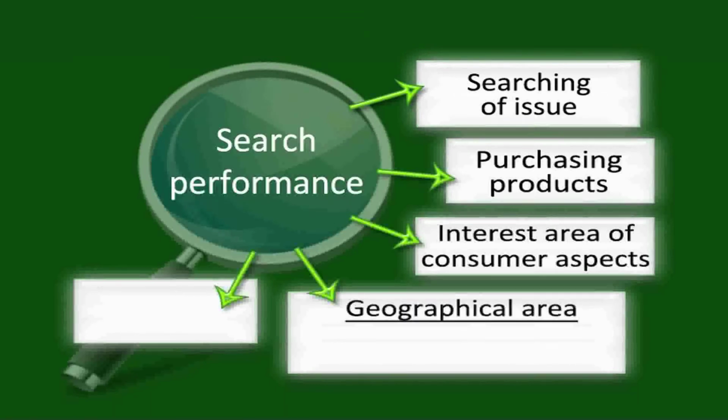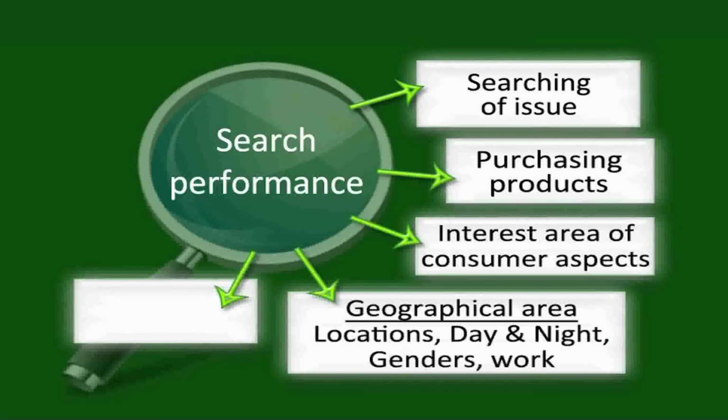The demographic issues would relate to geography, that is the locations, the day and night issues, the genders, and the work and home locations become important. The technical variables related to this connection would relate to the connection speed, the browser and the ISP domain, and the authorization and authentication. So these issues will play an important role in deciding the advertising quality and impact.